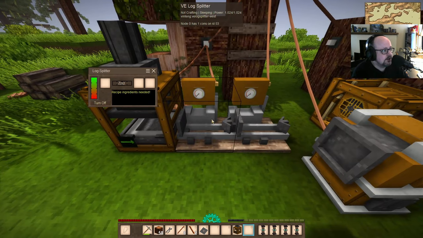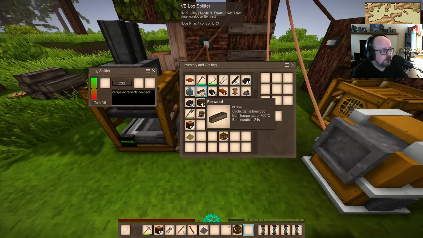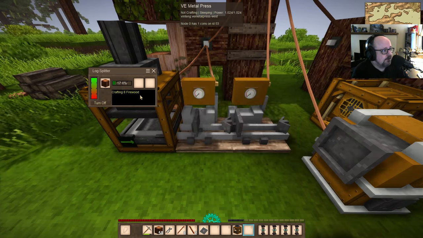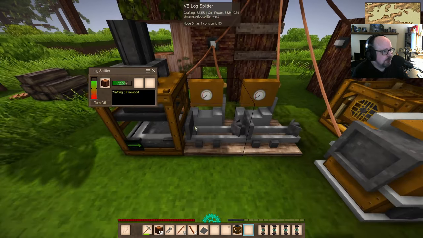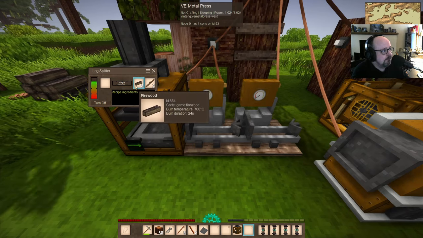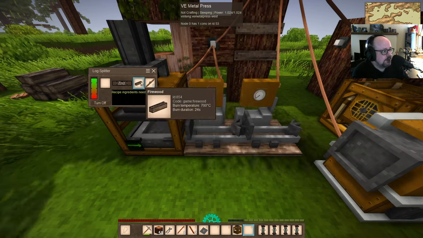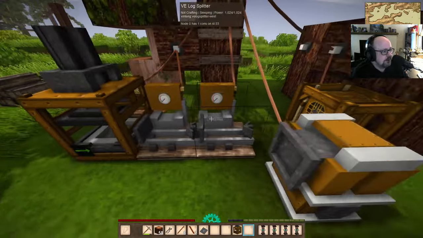And so the log splitter, as you can see, will split logs. I mean, obviously it is going to craft firewood, but it's crafting. There's the animation that plays. It plays once. This one plays just once and is done. But as you can see, you get a little bit of sticks. That's a random chance. And then you get firewood as a better thing because it's a machine that makes it.